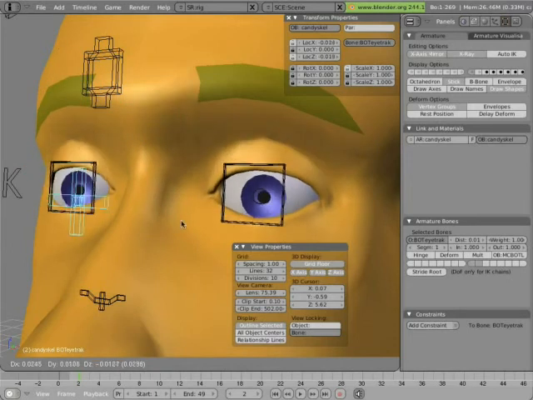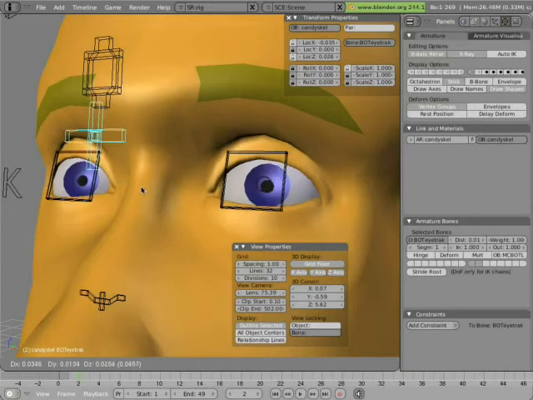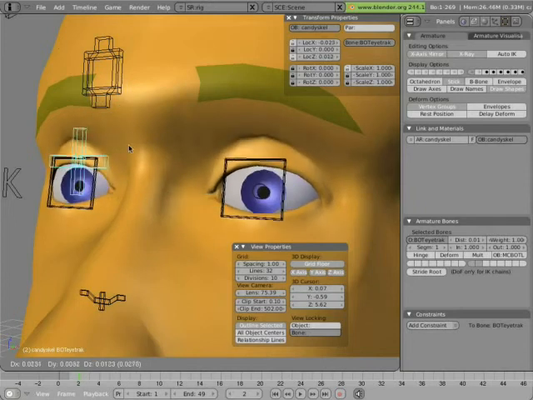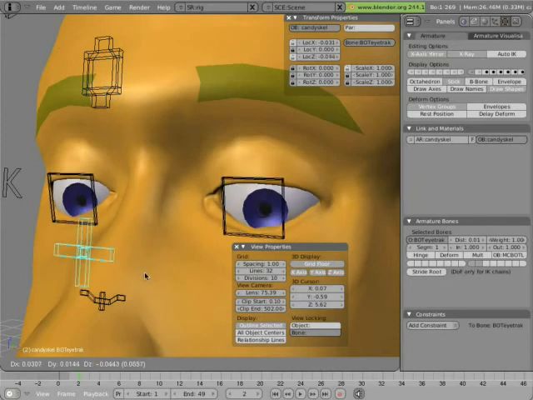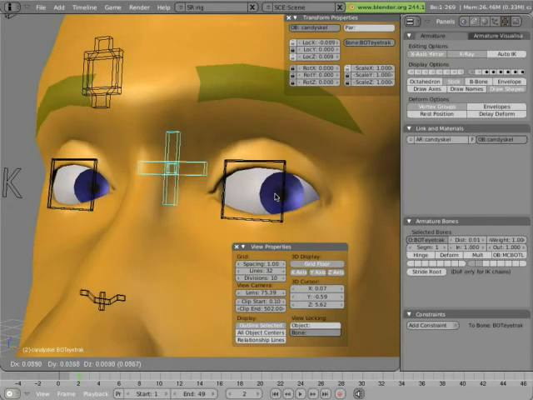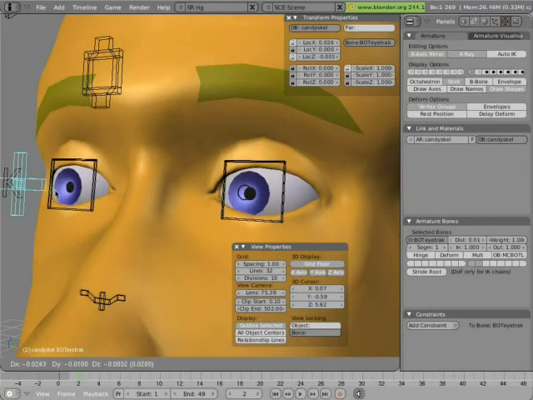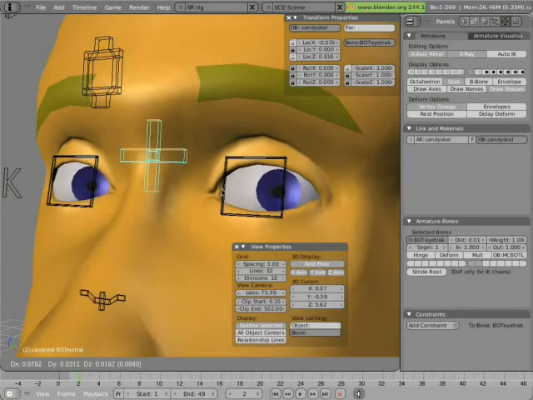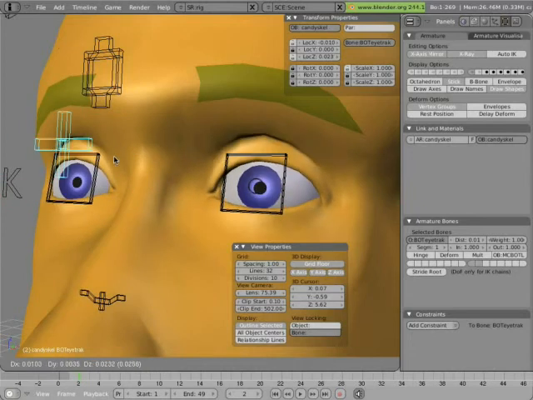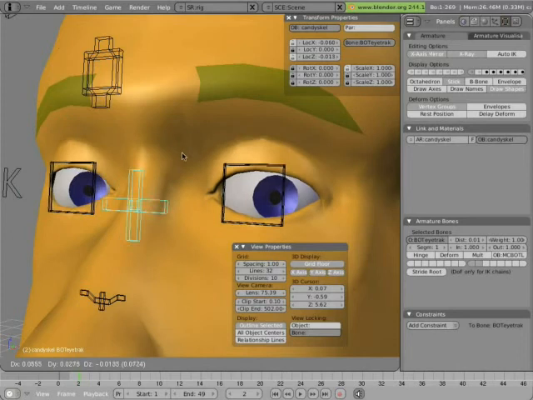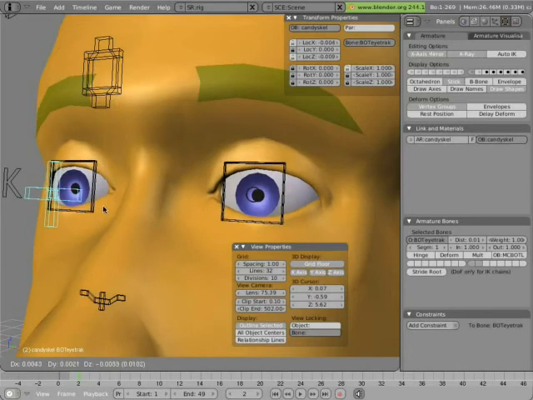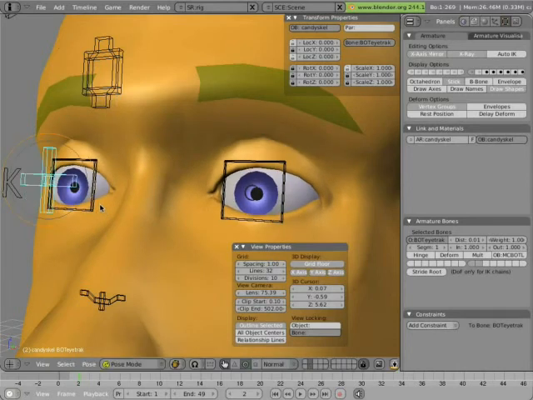And rotation is not achievable via shape keys. You can do it with multiple shape keys blended on top of each other, but the result isn't quite satisfying and is very complicated to get. To do rotation, you really need bones. And so that's what we're using for the eyelids and the eyeballs.